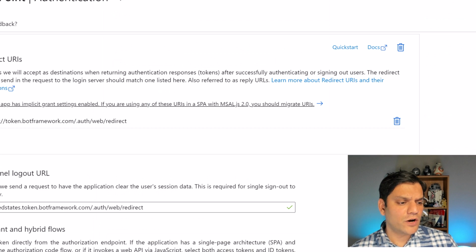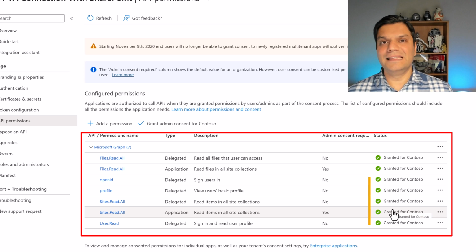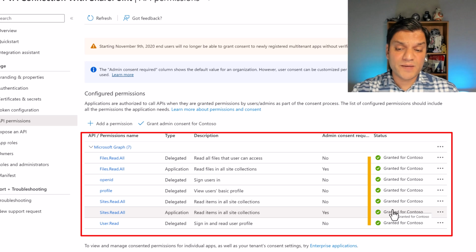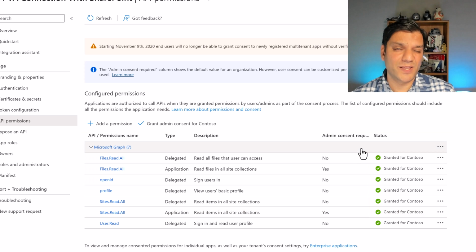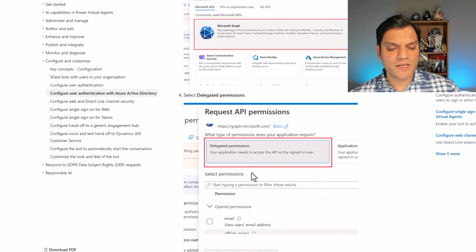So if I go now to all my API configurations, you can see for each and every one that I've done it, they have been granted. The status has that check. So none of them should be set to pending or grayed out. None of them, or you should see this checkbox for each and every one of them, all right? Very important point.